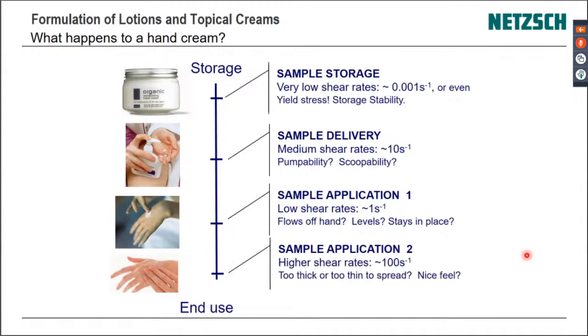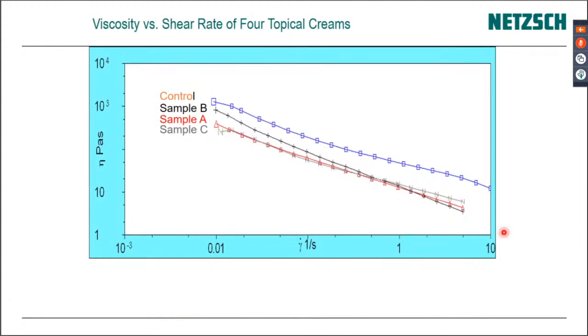And then obviously, lastly, you're going to rub that topical cream or lotion into your skin. And so you want to see how it feels. Now, if it has a vanishing viscosity at high shear rates, then it will actually feel much easier to rub in. And so we can characterize all these flow properties with a shear rate sweep on a rheometer. So at high shears, if the viscosity is very low, this would indicate that it rubs in easily, and also maybe soaking into the dermis or epidermis, so it might be better for a drug delivery vehicle.